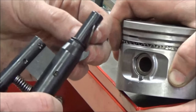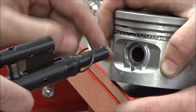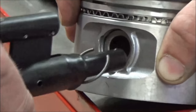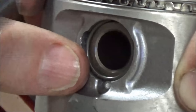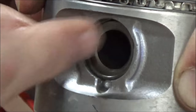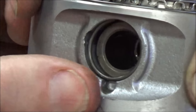We're going to wrap it around, hold it on top here, and kind of center this. We're going to line up this notch with that notch on the piston. Put it in here and then instead of using the precision tool, I'm just going to verify. We'll go ahead and slide that pin back and verify that it's fully inserted in place. It is not. Let's see if we can zoom in.